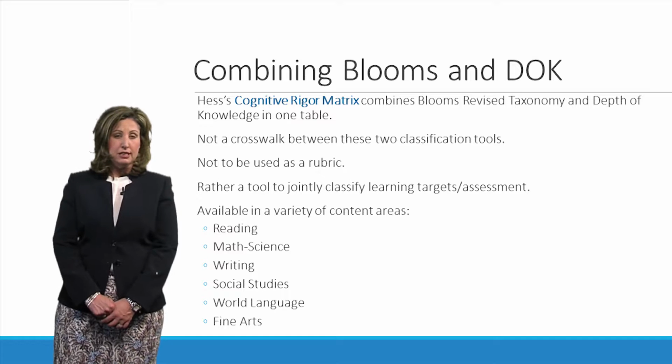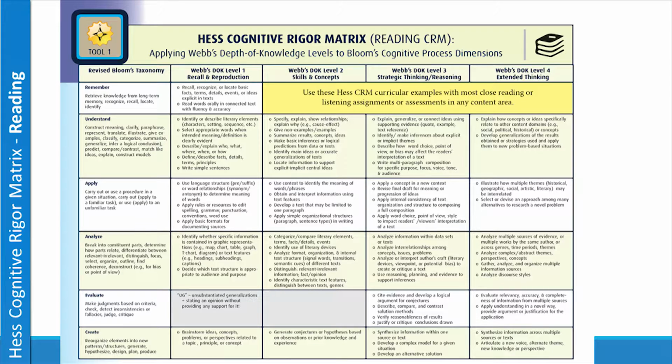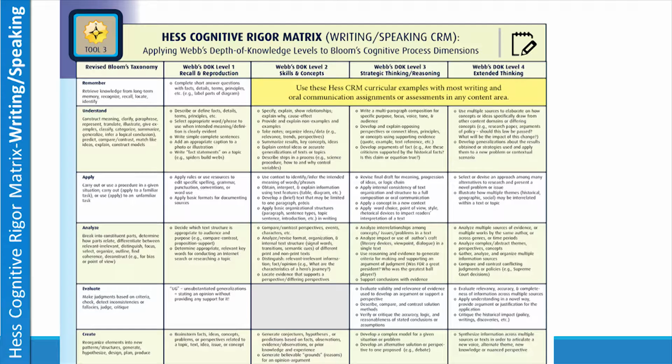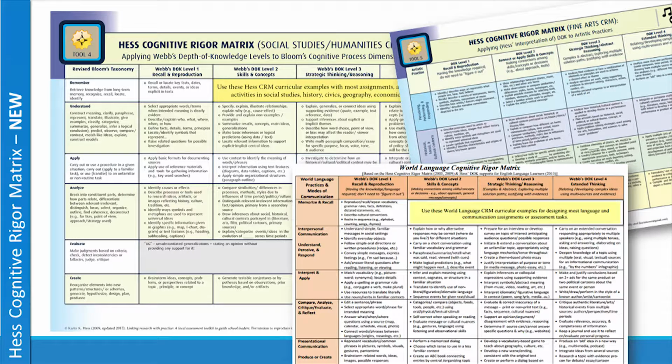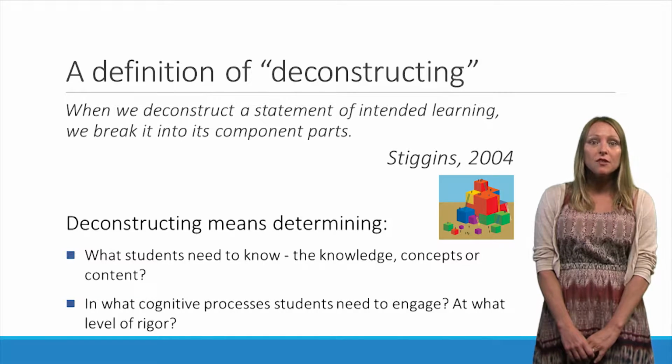These tools were used as a key identifier for each one of the DOK and cognitive processes identified on the proficiency scales. So we want you to experience this process one time on your own, but you'll see as you go to each one of the proficiency scales, teams of teachers worked over an 8-month period to define the cognitive process and depth of knowledge for each one of our steps. We believe it's important for you to understand the process so that when you come to one that you have a disagreement with, you have the understanding to dig deep into it and have good questions of why it might be that.